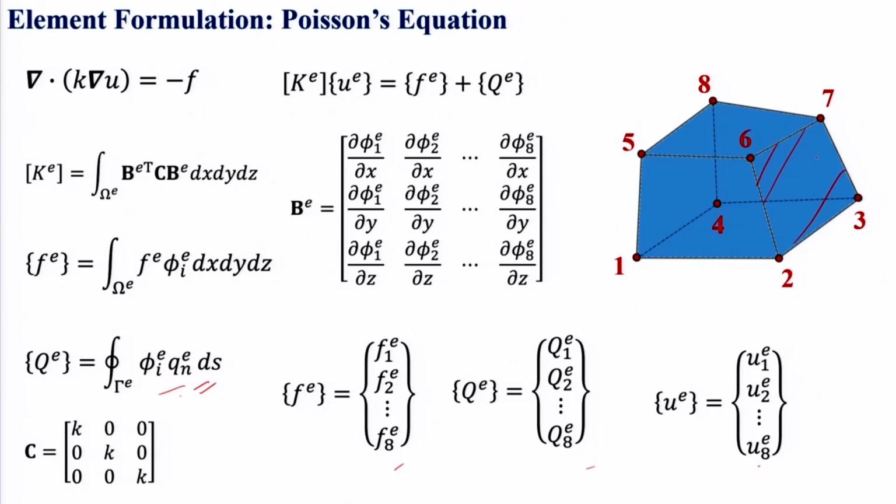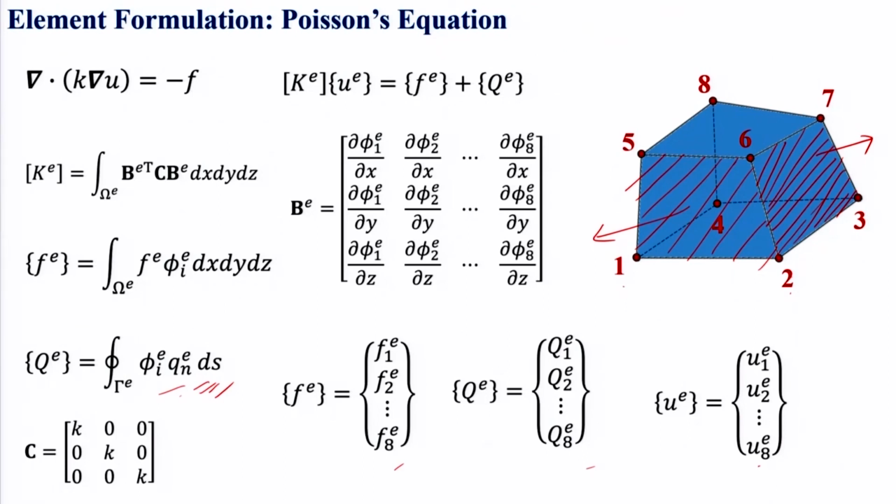Suppose you have some natural boundary defined on the boundary, say 2, 3, 7, 6. So this integration has to be performed on this surface. So this integration will be 2-dimensional on the surface. Similarly, if you have a natural boundary condition defined on the surface 1, 2, 6, 5, then this has to be integrated. This integration needs to be performed only on this boundary, okay? But on other, internal boundaries, we do not have to perform this integration.